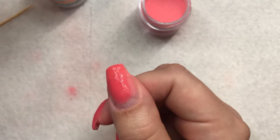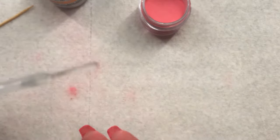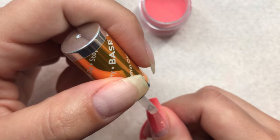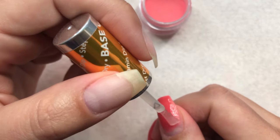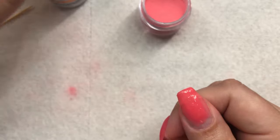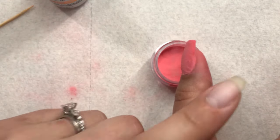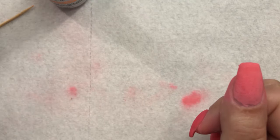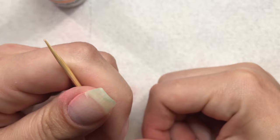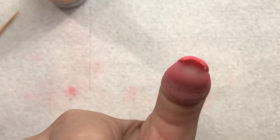I get that tip really well with very little liquid on my brush — you can hardly see how much. I try to fan out and get that sidewall as best I can, coming down real close to my cuticle line but not quite all the way there. It's taking so long — usually I move much faster but I'm trying to let everybody see. You can take your toothpick right along there if you need to.